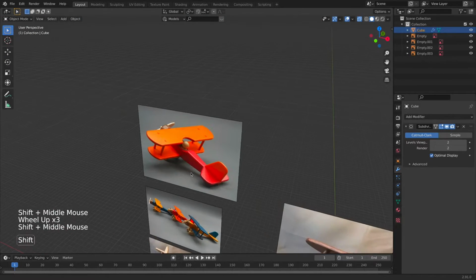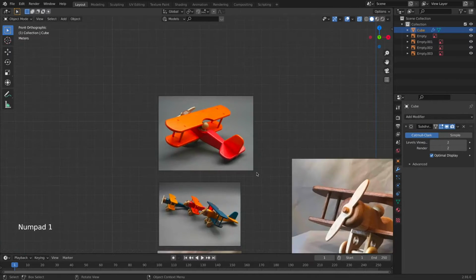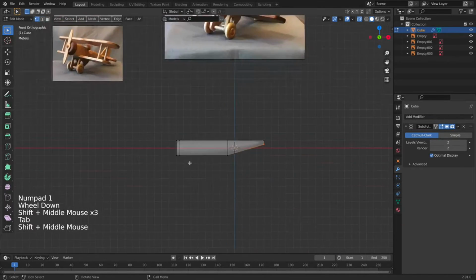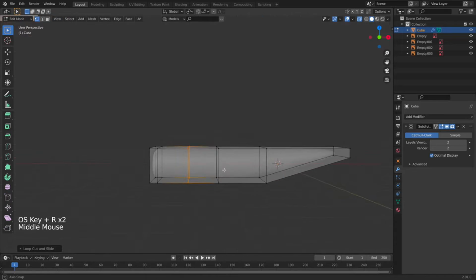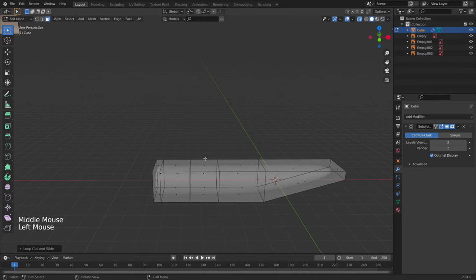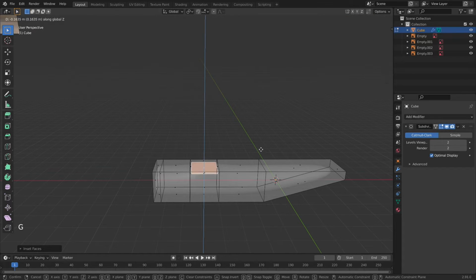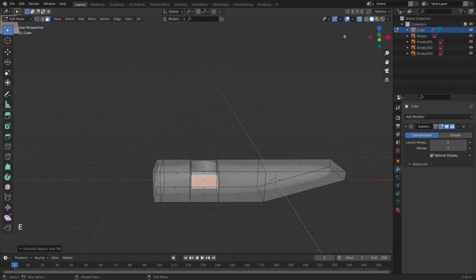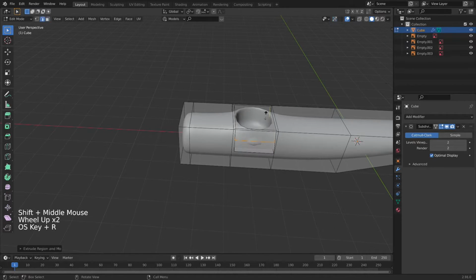So here, as you can see on our reference image, we need also to create this shape for seat. So here I'm going to go and add edge loop here and maybe edge loop here. So now I can go and select this face here, and with I I'm going to insert face, and now we can go and pull this all the way down like so, or actually we can go and extrude it down like this. Now I'm going to turn off our X-ray, and here I will go and add one more edge loop like this.